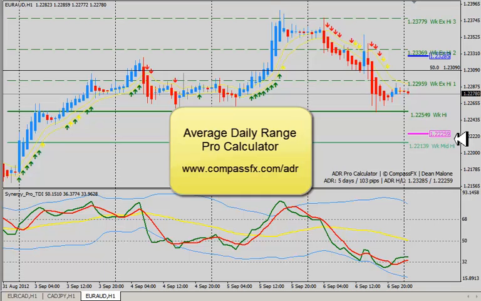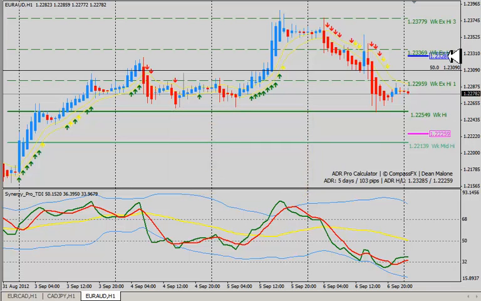This calculator is very similar to what the guys on Wall Street use. If you ever watch CNBC and you see the guys down on the floor of the New York Stock Exchange or the CME, they're running around, these guys don't have a bunch of charts sitting in front of them. What they do have is price levels as to where they expect price to go based upon its average daily range. This tool gives you not only the daily ranges and the weekly ranges, it identifies two specific targets for the market to go to for the day. The ADR high target right here and the ADR low target from the start of the day.